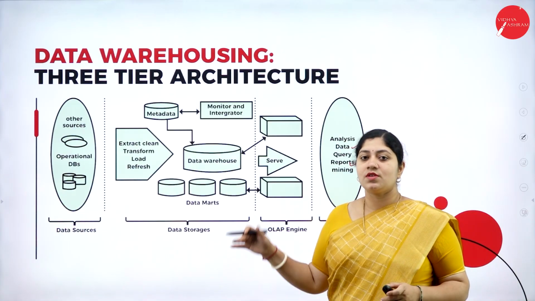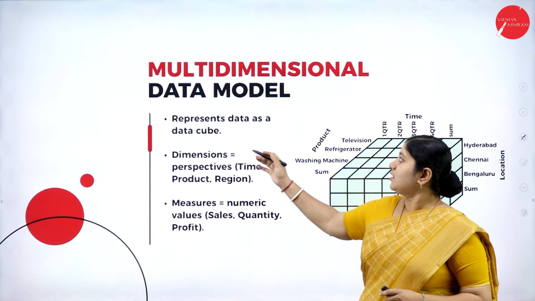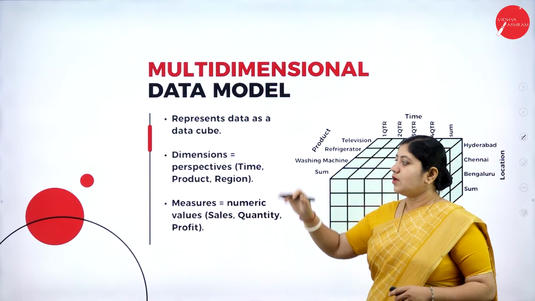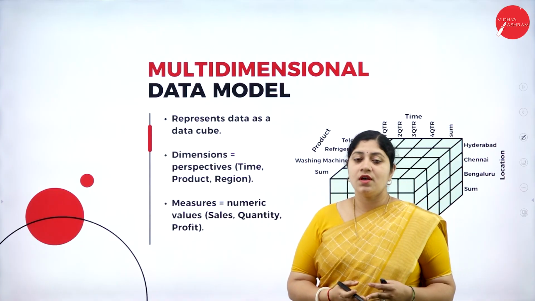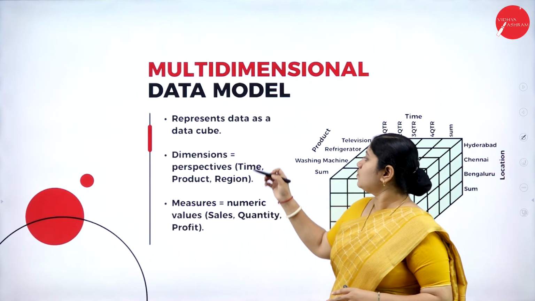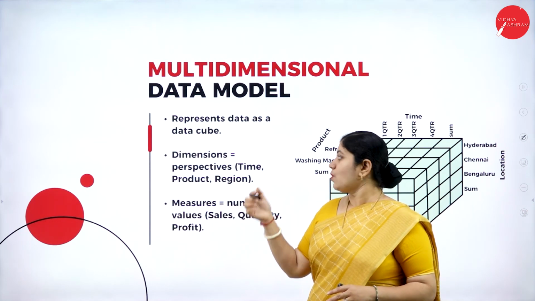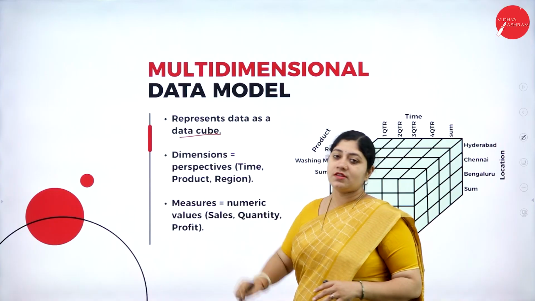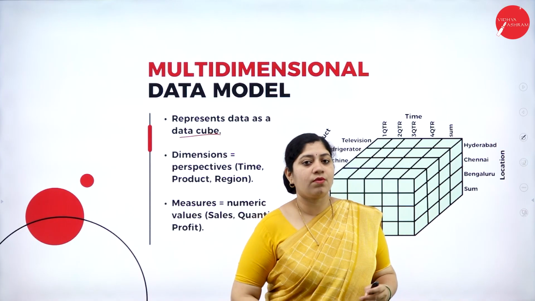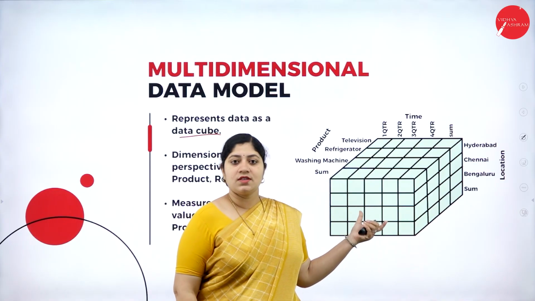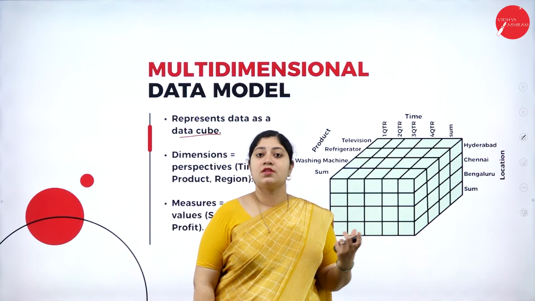All right. So this is with respect to the architectural part, followed by the next thing, which is the multi-dimensional model. Now, here comes various representation of information. So in order to represent it, what is required? Some pictorial representation format is required. So the first thing that we have considered is a cube format. So the information is being represented in the form of a cube. So when we consider a cube, we can easily say that our information is being represented in a 3D form.